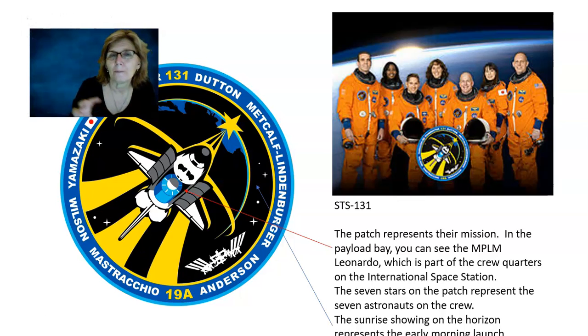Every component on the space station has a name, so this one is called Leonardo. These astronauts took this to space, and then they actually added it to the space station in space, which is really kind of cool if you think about it. So let's go ahead and move on, and then we'll get into what we're going to be doing. I think we've got everything on that one. Let me change screens again.